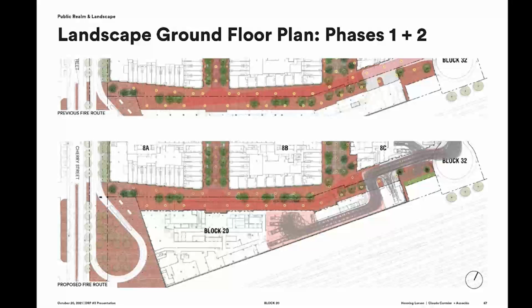Now, one thing I want to point out on the south or the bottom image: the proposed fire route 1, where you can see there are some vehicle turning movements. Most of the vehicle movements are the ones going to the pickup drop-off, but we're also showing the ones that work with the Block 8 loading areas and the Block 20 loading areas, just to show how we're working around the limitations on the far east side. And there's also that Metrolinx property. Next to that Metrolinx property, we've incorporated a 3-meter wide linear dog relief area that'll be fenced in, which will be able to service the whole block, both Block 8 and Block 20.